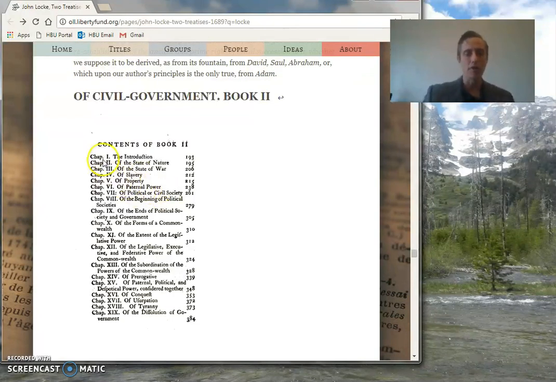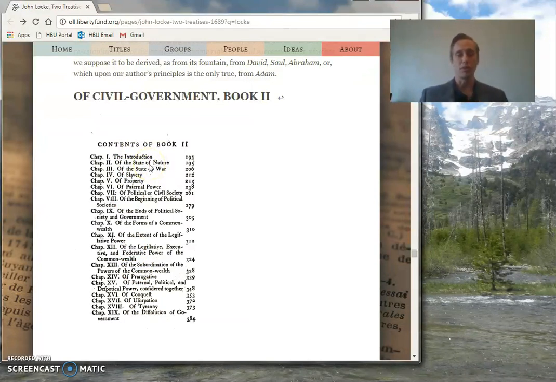So again, I want you to really read chapters 2, 3, and 4, State of Nature, State of War, and Slavery, and then Of the Dissolution of Government, chapter 19. What's happening here is, in the first 3 chapters that you're reading, he's laying out his theoretical argument for what he believes the proper expanse of government authority should be, and it's related to, again, how we naturally would have behaved in a state of nature. And at the end, he'll apply this general theory to the particular circumstance of rebelling against a tyrannical king.